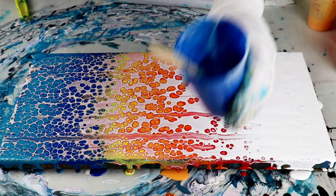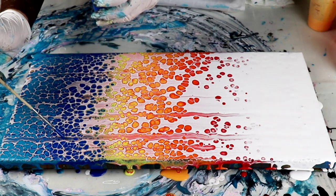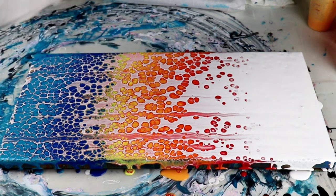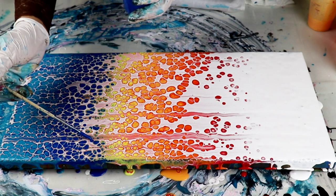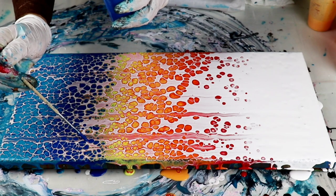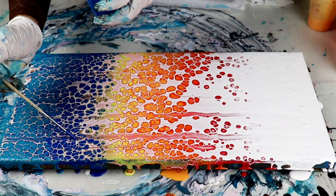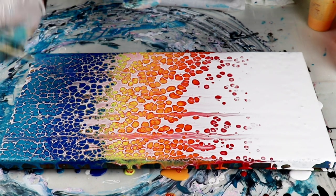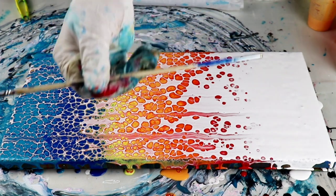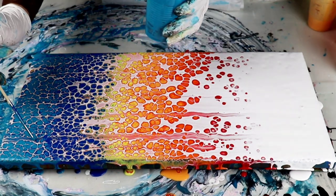Before it starts to develop too much, I'm just gonna take the paint that I use, wherever that was, and add a little bit to that. Oh, almost dropped it in the painting. Okay. Because right now the cells are developing, so if I manipulate it right now, I can get that thing off. It's just the back of the brush and the same cups that I have in here with the paint.